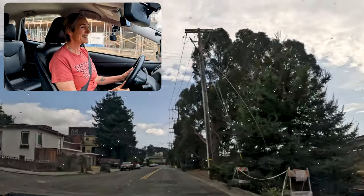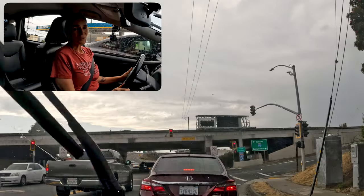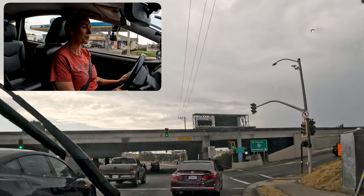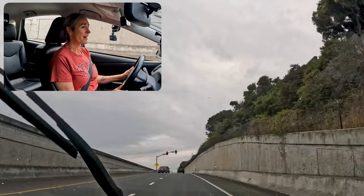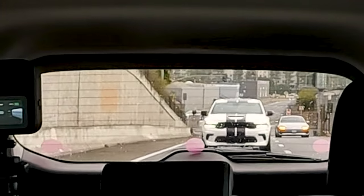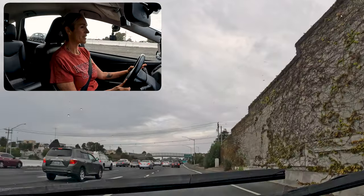Let's get back on the freeway and practice exiting again. Next we're going to merge onto the freeway with a little more traffic and see what it feels like using the left mirror and checking our blind spot to merge between cars that are closer together. The rule when traffic is moving quickly is that we have to be able to see both headlights of a vehicle in our rear view mirror. But when traffic is moving slowly and cars are closer together, that's an impossible spot to achieve, so instead we focus on the left mirror and make sure cars are slowing down and giving us room.